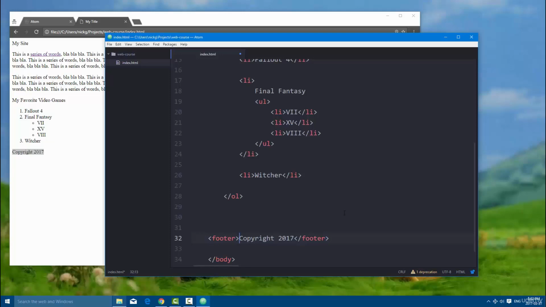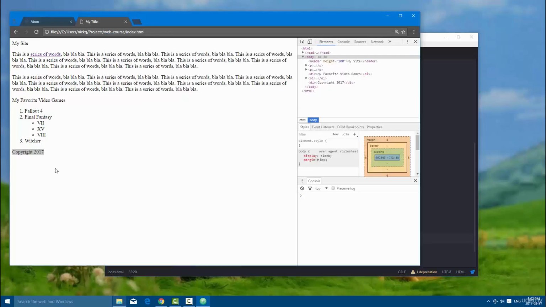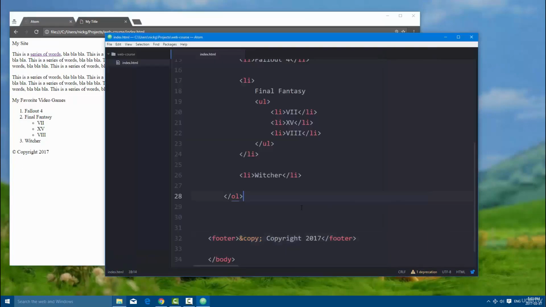And here's a free one for you guys. You can make a copyright symbol in ASCII by using an ampersand, and then the word copy, and then a semicolon. We're going to be getting into this as well. These are HTML entities. I believe it's just ASCII characters. It's a way to code in ASCII characters. So if I save this and refresh, it shows a copyright symbol there. And you can also do these with other things, and I can't remember any off the top of my head right now because I don't use them often.